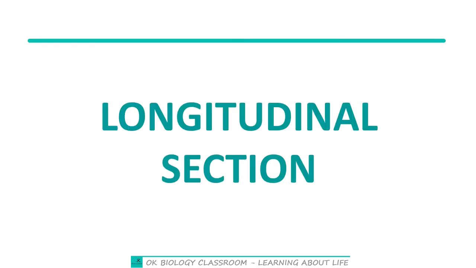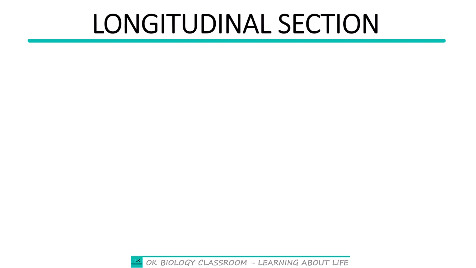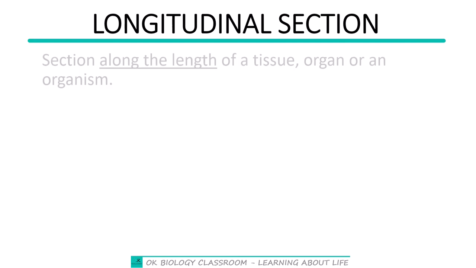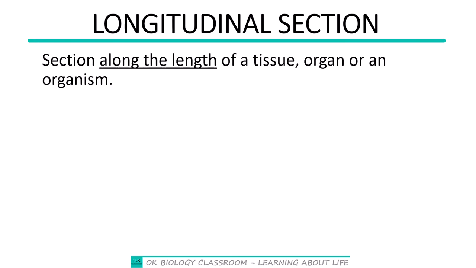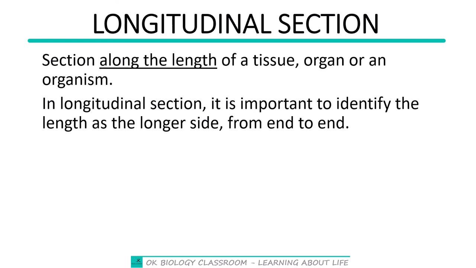So let's start by looking at longitudinal section. We already know that section has to do with a cut through the specimen. So what is longitudinal section? That is a section along the length of the tissue, organ, or the organism that you are studying. Along the length. So it is very important that in section, you should be able to identify the length. You identify the length in the context of the longer side. Considering one end to the other end, whichever is longer is going to be your length.